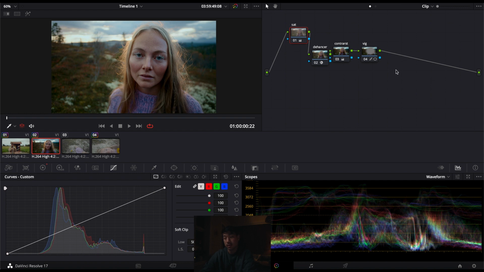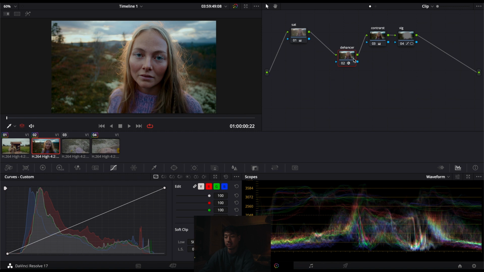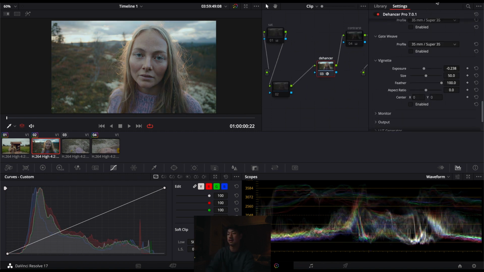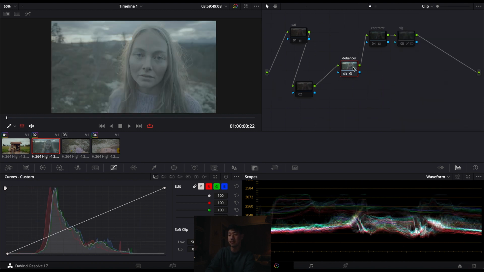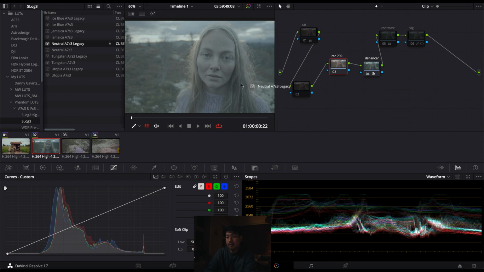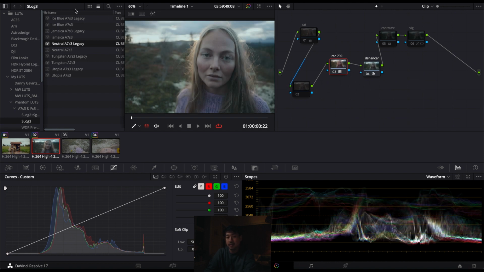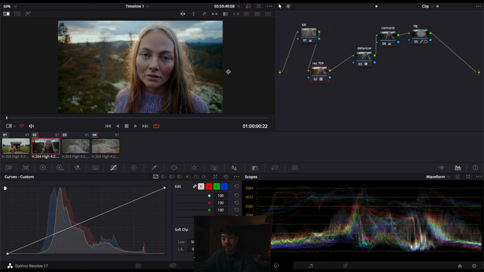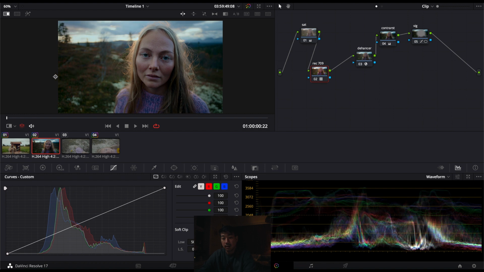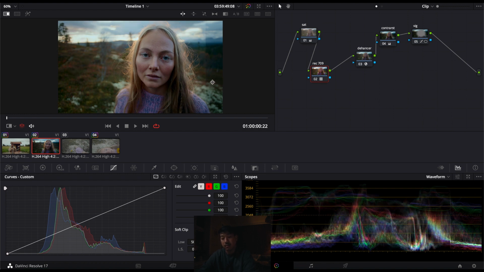I think it works well. Let's try the thing again where we use an external Rec 709 LUT. Dehancer will say that the input is Rec 709. Okay, we're putting on the Phantom LUT. How do you guys feel? I don't know. So this is Dehancer, and this is using the Phantom LUT. I don't know.